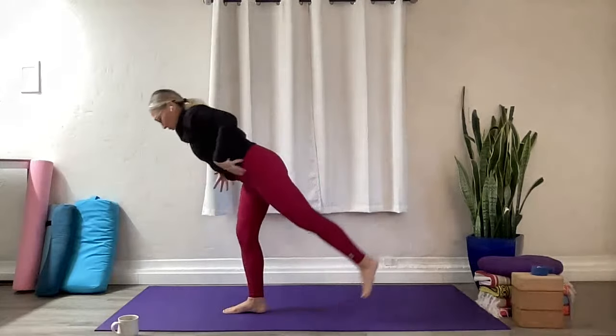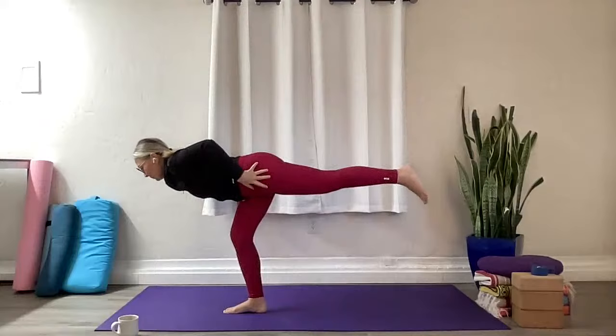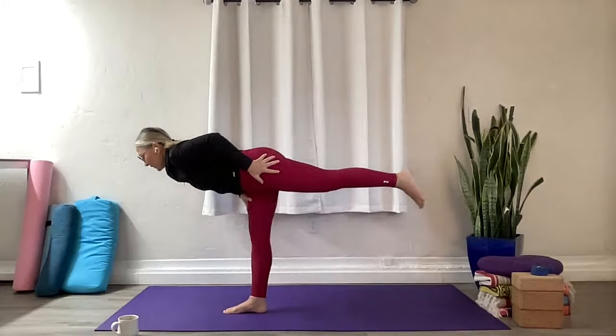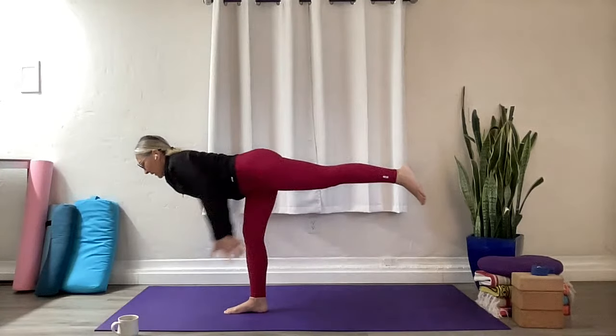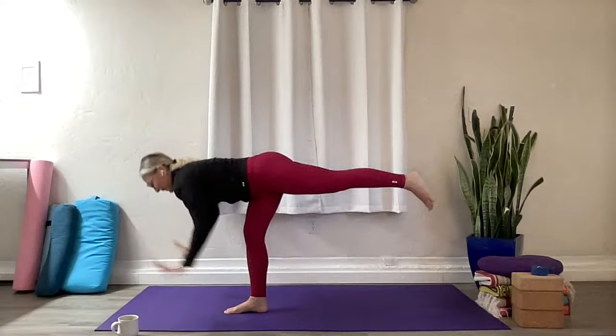In your warrior three, you wanna make sure that that left hip is facing down. Take a deep bend to the standing leg if it's hard for you to hold the pose, right? And then slowly start to straighten, get those hips to draw into the body. Gaze is just ahead of you. One more deep breath here. And hands down to the mat.